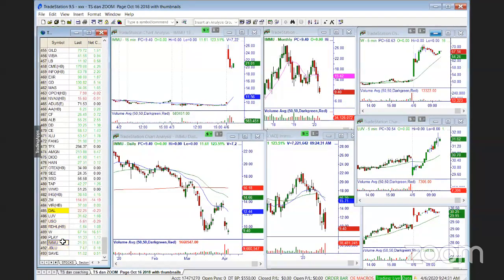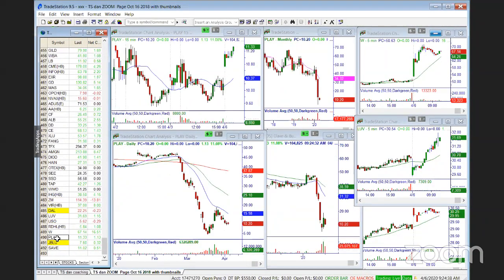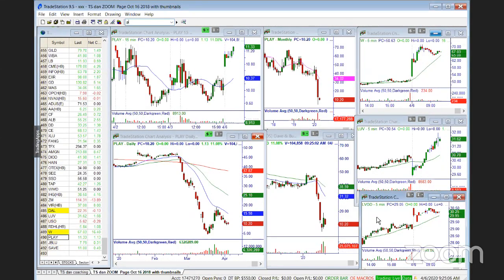EMU gapping up 21. Oh, big old gap way up here. So that sounds like bio and Corona related. Play had this one on our list for a possible turn here. It's a higher low, W bottom, but it's into the gap fill. And we were long this on the 1, 2, 3 down here at the lows. And we got I think 100% return on that swing trade. This one's holding very well pre-market. So that's going on my favorite list.